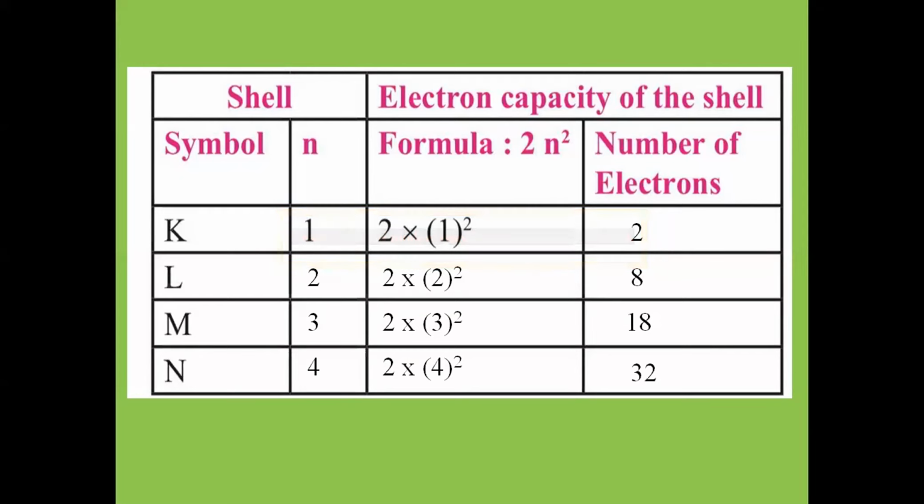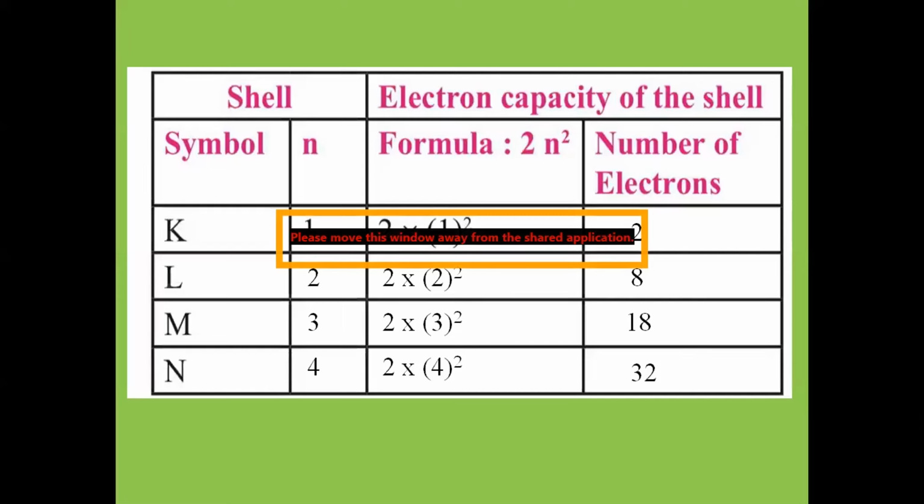And you might be thinking, ma'am, is there any more shells apart from KLMN? Yes, there are more shells which we are going to study only in higher standards, not even till standard 10. We are not going to learn more than 4 shells. So you need to concentrate only on these 4 shells and their individual capacities. The K is going to have 2, 8, 18 and 32. And I assume that everybody has written this in your notebooks and textbooks. Have you all written the maximum capacity a shell can accommodate?